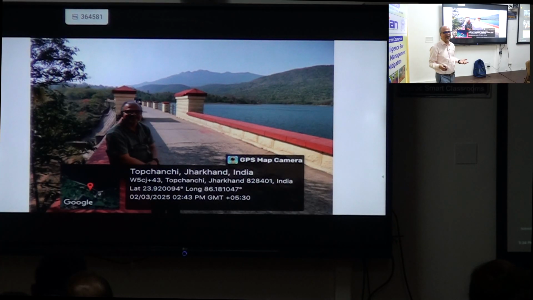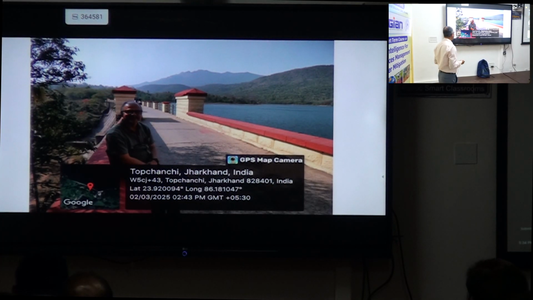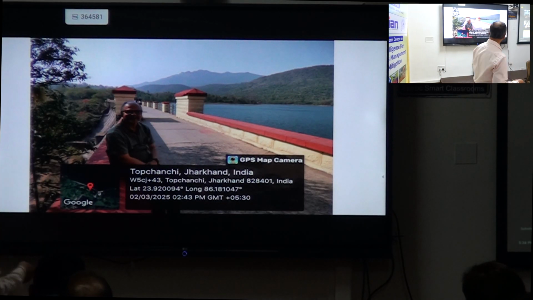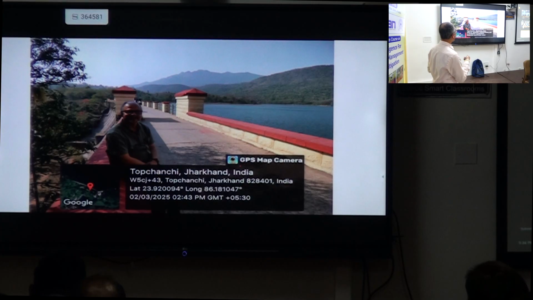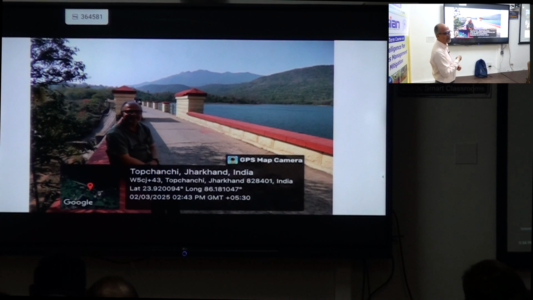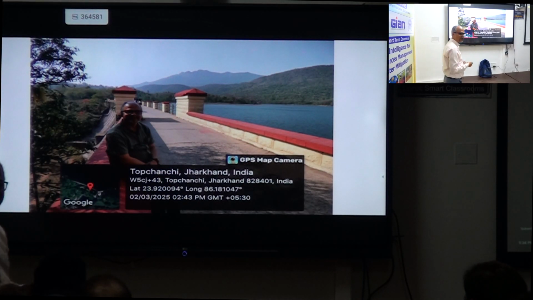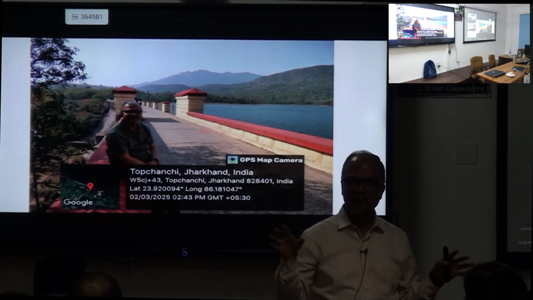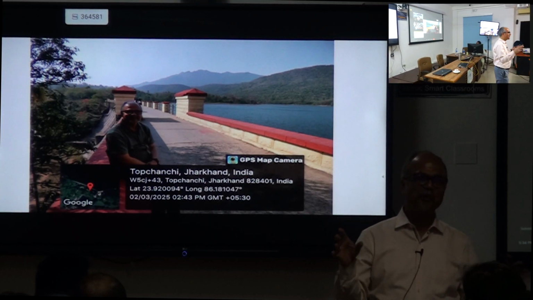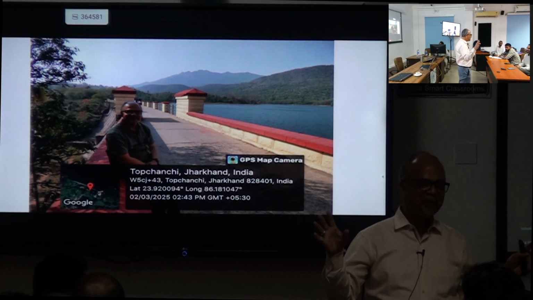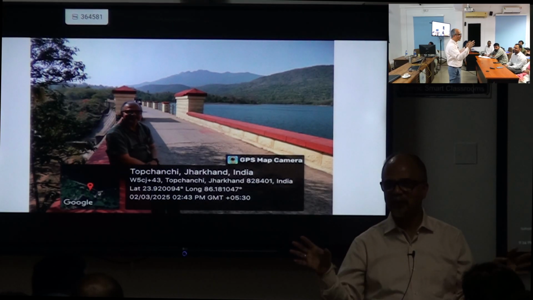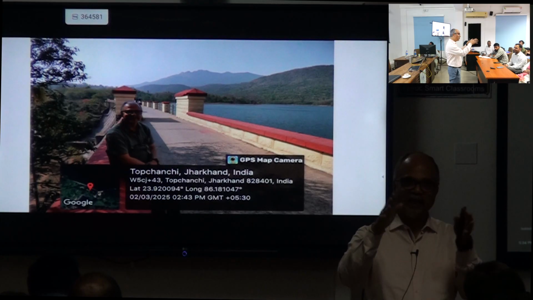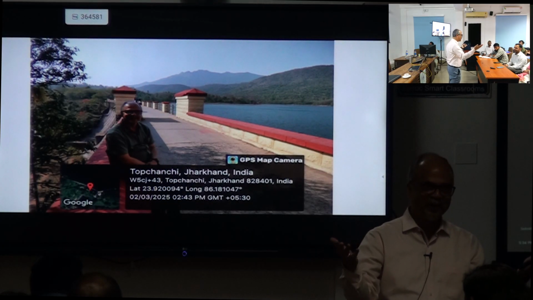When I am coming here, definitely it is important to visit your Top Chanchi in Jharkhand, and I visited there. See, with GPS now I can say where I am sitting, anyone can say. So that's the beauty of GPS. But I always say that GPS and remote sensing are all very colorful. You always see any data, it will be so colorful. So we should be slightly careful also, because it can always be somewhat erroneous. I have already shown you the scope of error.